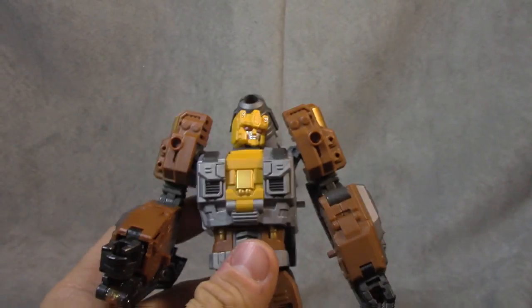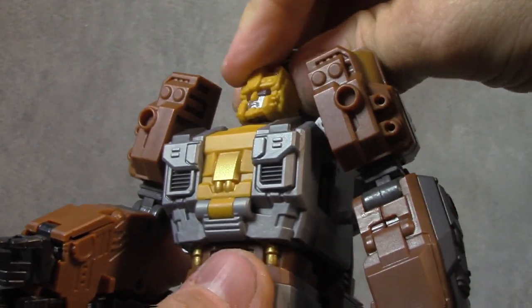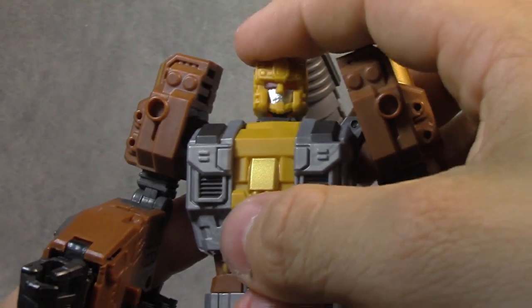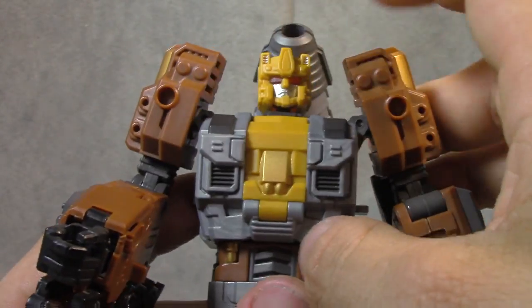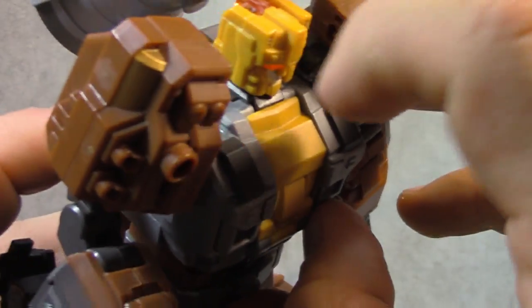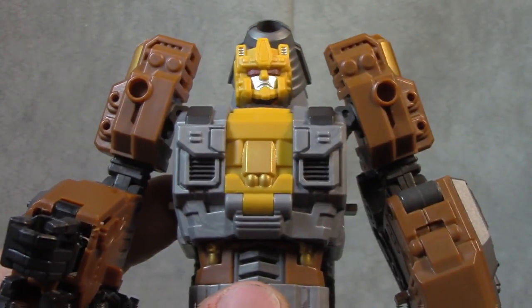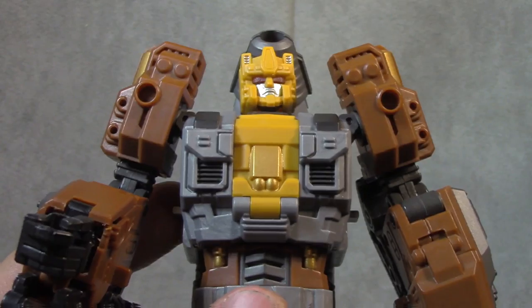So let's zoom in and take a look at this fella. The head is on a ball joint — a ball peg — with limited articulation up and down, good side to side, and a little confused-dog look as well. Not too bad down, but up really leaves a lot to be desired. Translucent red is kind of textured — I dig that but I'm not sure everyone else will. The silver paint inside is done clean, and silver on the face is relatively clean, however mine is a little blotchy up in that area.